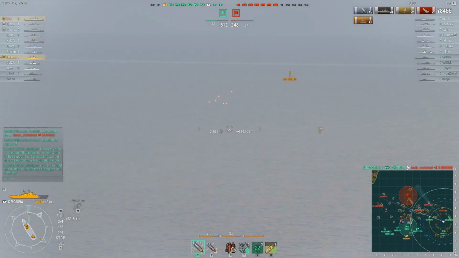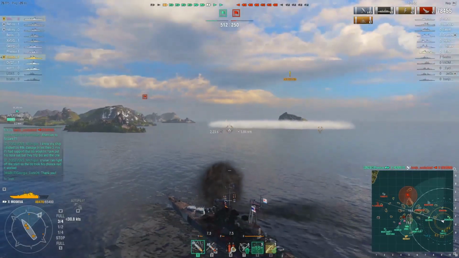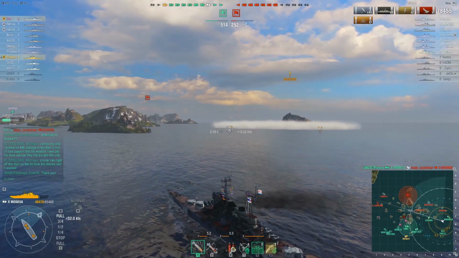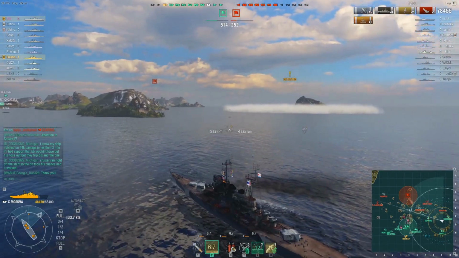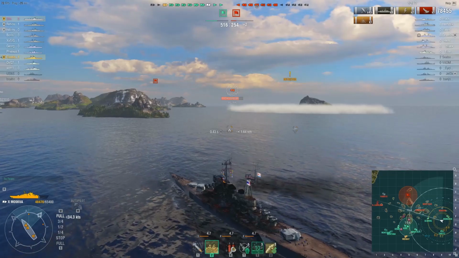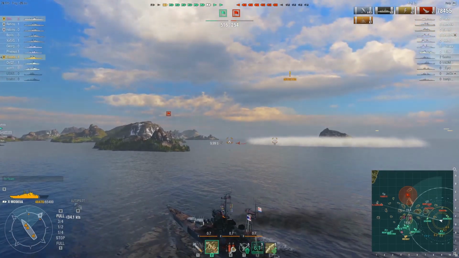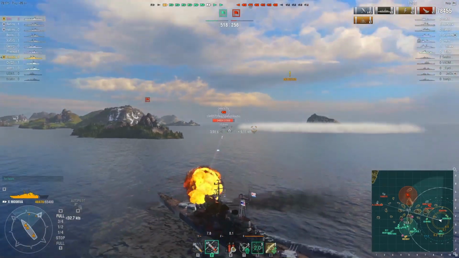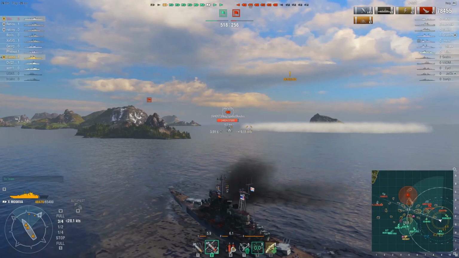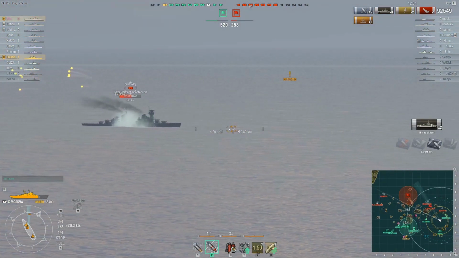Pop my radar here because I'm thinking the Benson might still be around, but it looks like he isn't. Probably could have saved that had I been a little bit smarter. So here I'm going to push in pretty hardcore. I pick up the Chapayev on radar right as it goes down, shoot at him, and now I'm within his detection. And well, 2 front citadels for 14k.